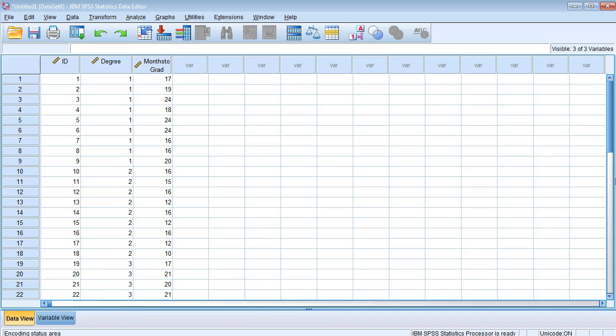So we'll notice that they have associates and bachelors and masters throughout the degree column. And what we have here is 1, 2, and 3. If you look carefully, the 1 represents associates, 2 represents bachelors, and 3 represents masters. The reason I do this is because if you use associates, bachelors, and masters, known as strings, where you have words in here, you're going to run into some issues.